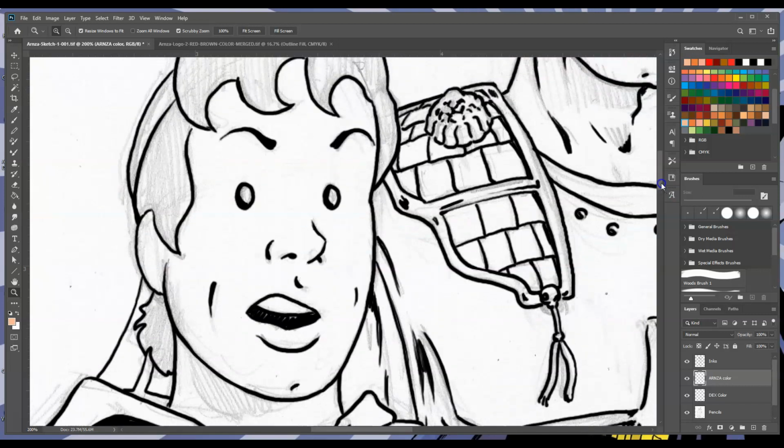I'm at 200% right there. That's maybe a little bit close, but I can peel it back if I need to. Let's see how that looks. All right. Now what I'm doing is using the pencil tool to just outline the area that I want to have the flat in.